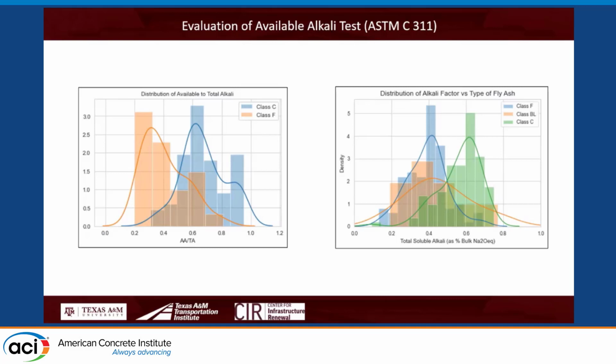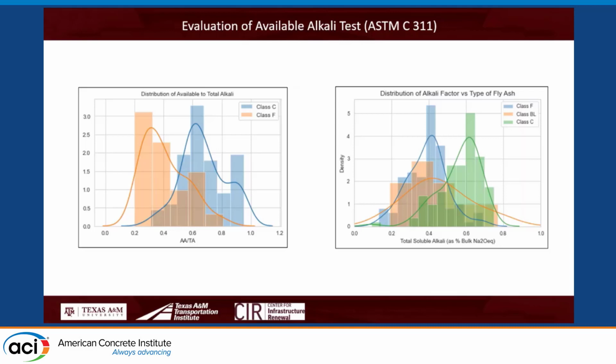Not if you want to compare it with the ASR, but if you just want to look at how much alkali a typical fly ash would contribute into pore solution. Even without any information, you can just see from these charts that class C would contribute more than class F. And those are the kind of intel that we're trying to look through this data as we collect more and more.